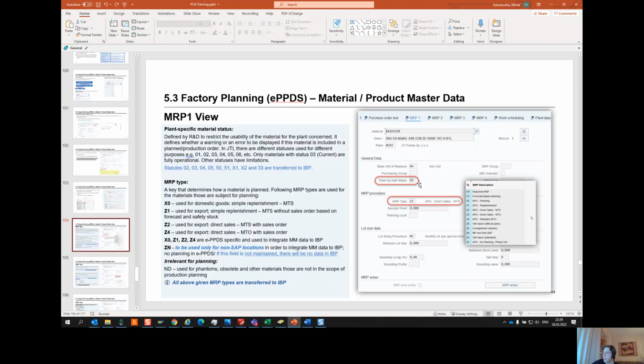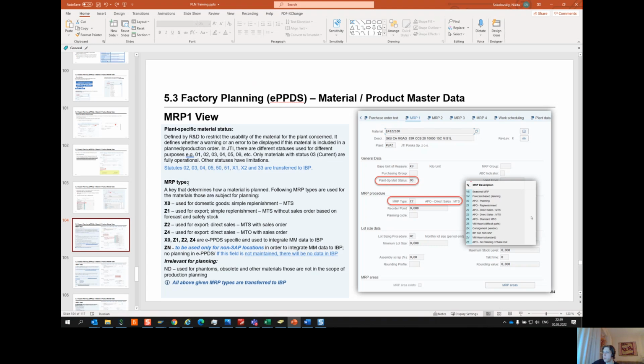So this is a very, very important field, and a lot of issues with documents are related to this status being in some wrong position. So for example, there is some error, you cannot create purchase requisition, you cannot convert planned order to production order, and so on. Always check the plant specific material status.